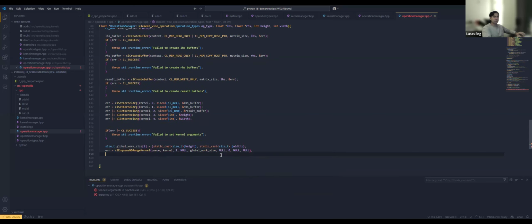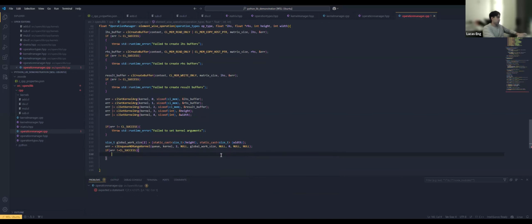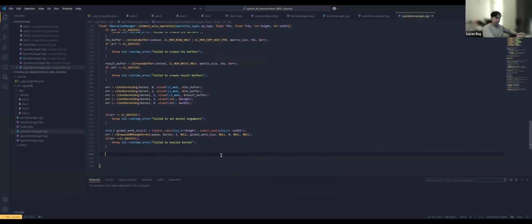All right, all of this. And then if it fails, then we want to give a message. So throw a runtime error that we failed to execute the kernel. Awesome.